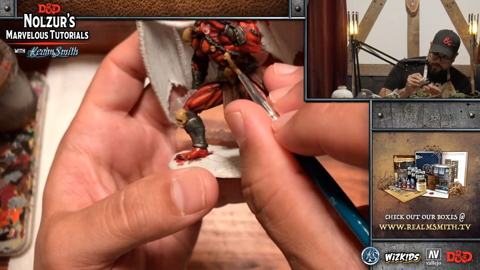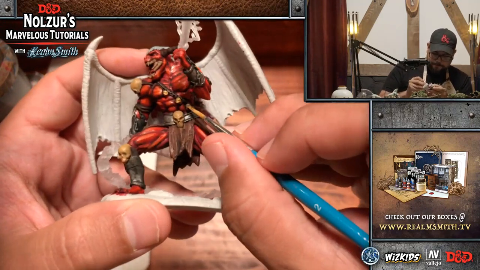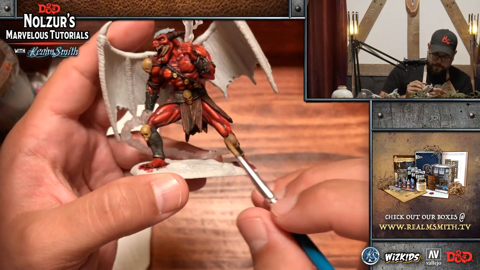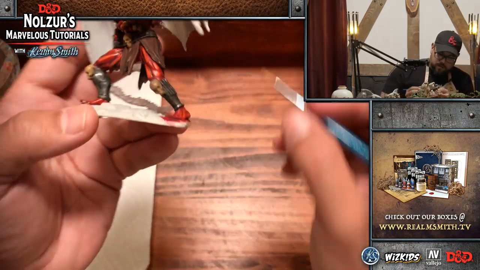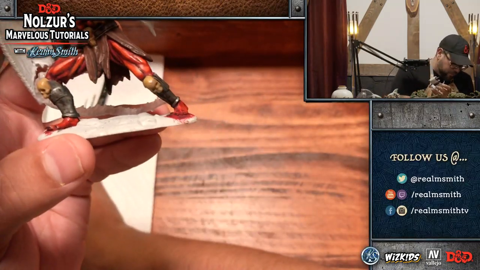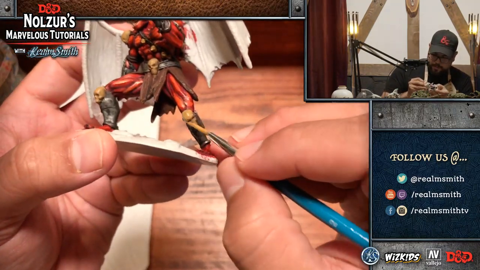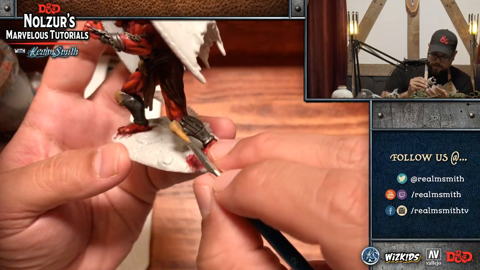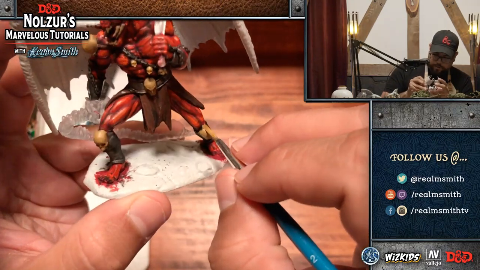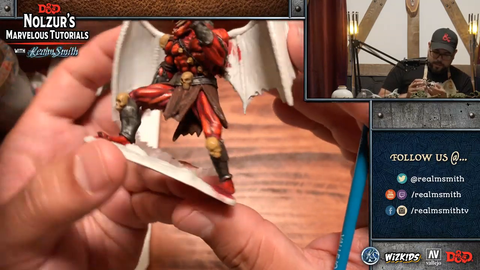Make sure to get all the skulls around his kind of bandolier area. He's got a bunch on here, and then of course on his belt and on his knee pads. I mean, you know he's a badass when he's got skulls for knee pads. I wonder what size creature these knee pad skulls would be. Not giant sized, but they're obviously larger, maybe like orc. Not orc, ogre skulls, maybe? Be about the right size for an ogre, I think.